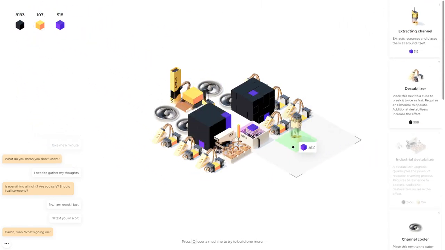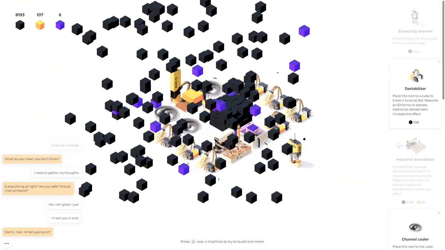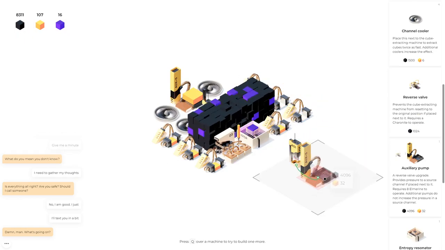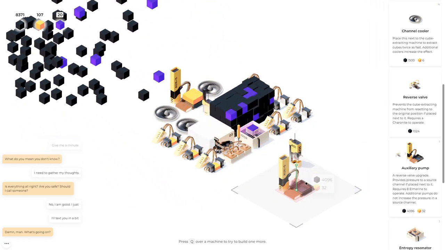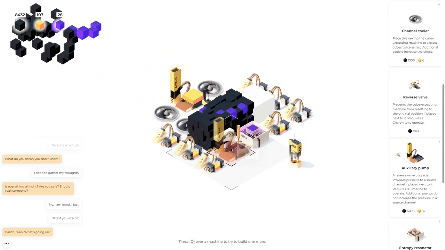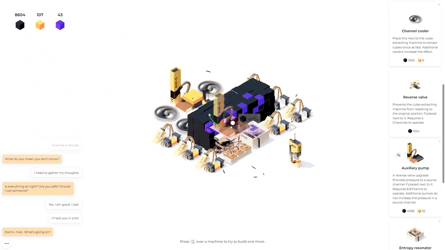Okay. I'm going to put it probably here. And then I could put the auxiliary pump. Wait, why can't... Oh, do I not have enough resources? What?